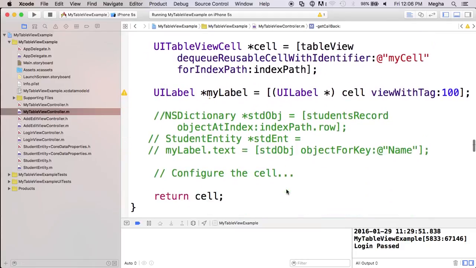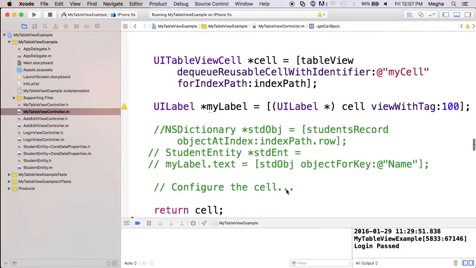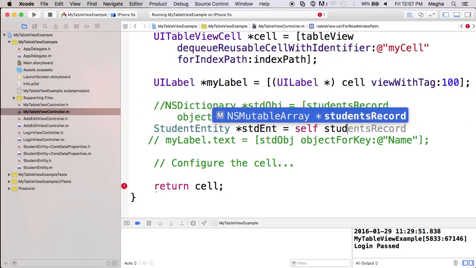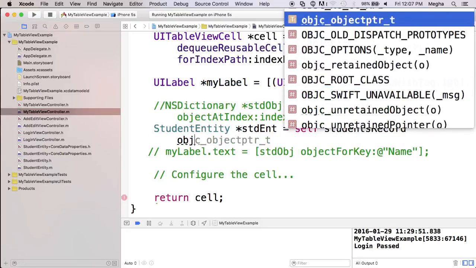The table view which is getting the data from the mutable array, that part I need to modify. First build the student entity object. It is called student record object.